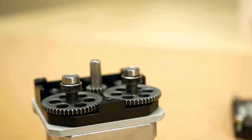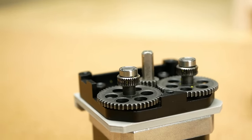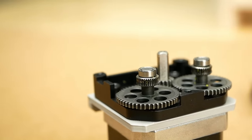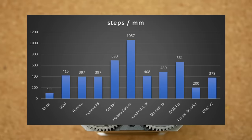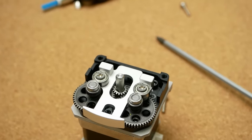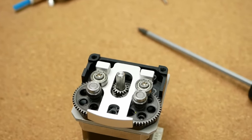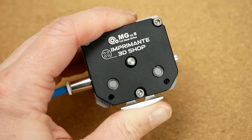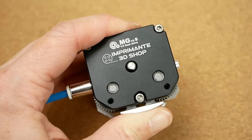It is meant as a direct replacement for all the simple Ender and Creality CR extruders out there and provides more reliable extrusion performance. The OMG is a full metal construction with a gear ratio of 3-to-1, and both extrusion gears have a spring-loaded idler wheel opposing them. The OMG was quite hard for me to get here in Europe; I was very happy that the French store Imprimante 3D provided a sample that usually sells for a reasonable 59€.